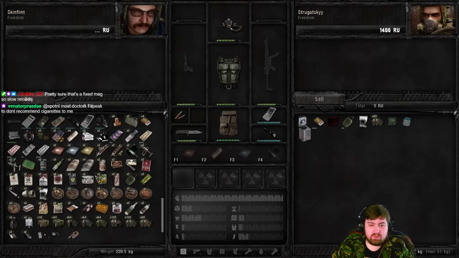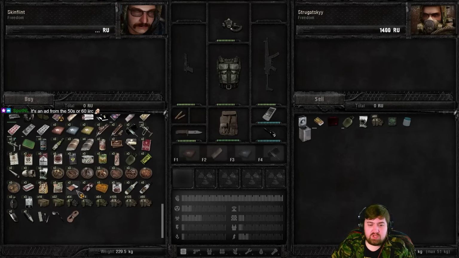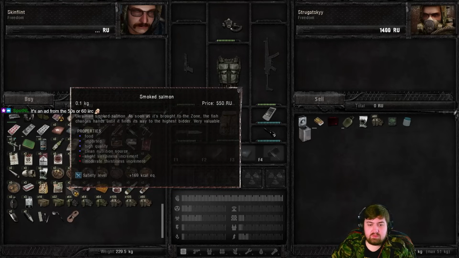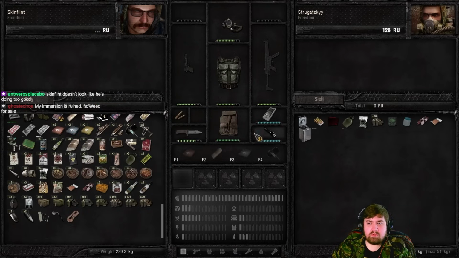What have you got, dude? I need food and stuff at the moment. I got like nothing to eat. Well, I've got this purified water to drink, but I got no food on me, dude. I just want to find out what's the cheapest, cost-effective food available. Looks like the salmon's the cheapest. Well, that's pretty much all my rubles gone already, right off the bat.